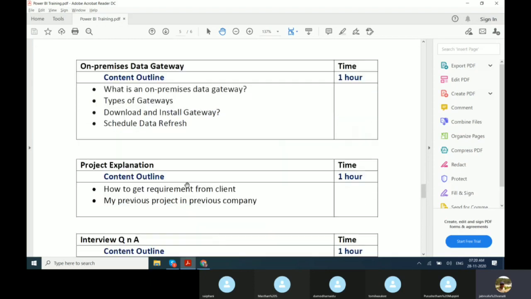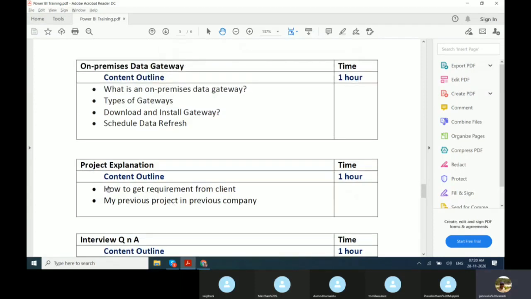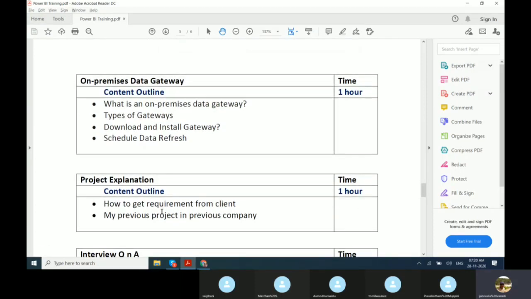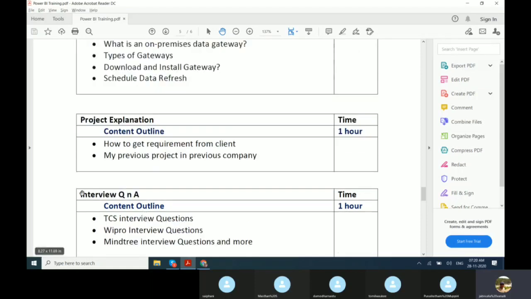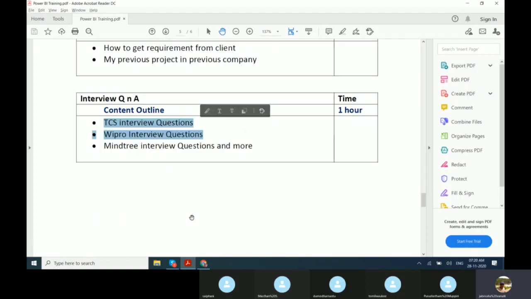And project explanation: how to get requirements from the client, and how I did my previous project, I will explain after completing the course. From my side I will provide some interview questions. I have TCS interview questions and some IBM interview questions also.